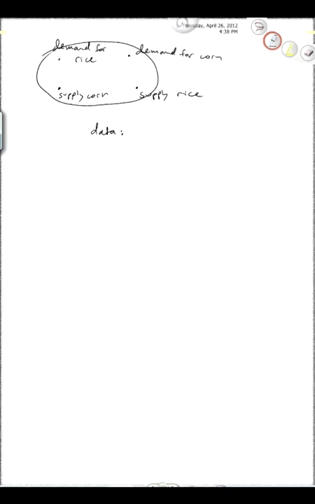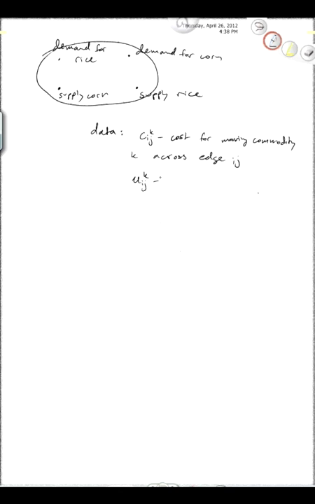So these two kinds of commodities, corn and rice, might have totally different costs. So C_ijk might be the cost for moving commodity k across edge ij. So this might be totally different for rice than corn, because maybe rice trucks are much more expensive than corn trucks. We also might have some kind of capacity.